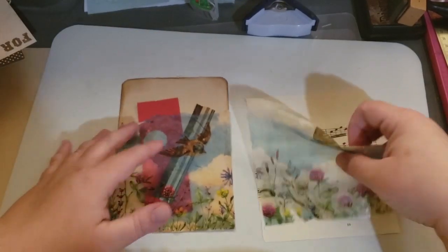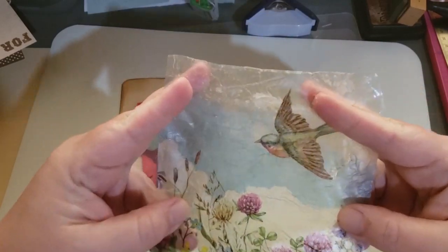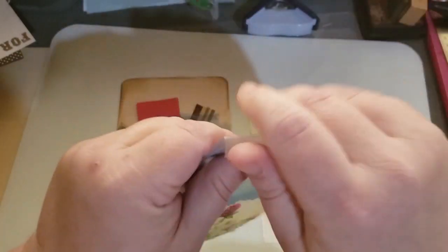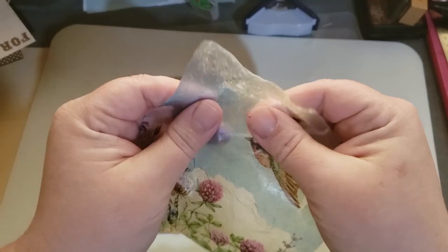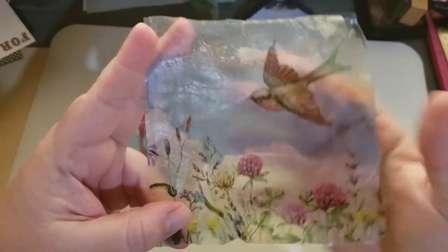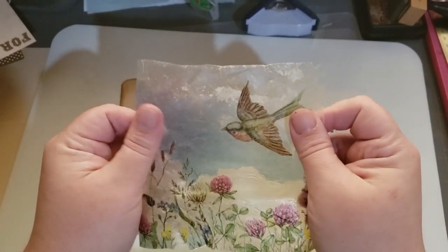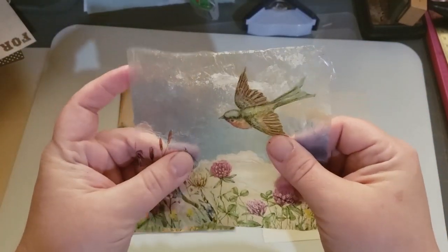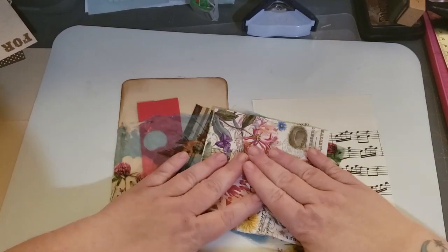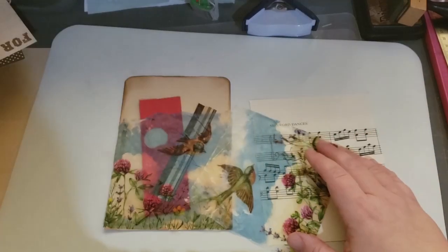I was able to turn it into this. It's like a fruit roll-up — it has that fruit roll-up feel. It does feel a little plasticky, but it's see-through. You can glue it, and you can stitch it with the sewing machine. And what's neat is when you glue it, it doesn't tear. When I try to use a glue stick on the napkin or wet glue, it's just a mess most of the time.